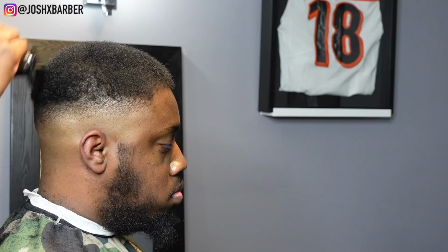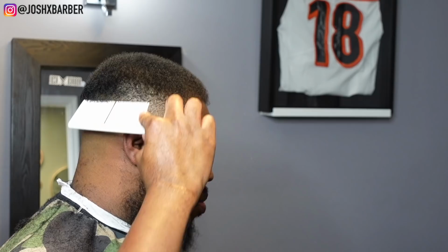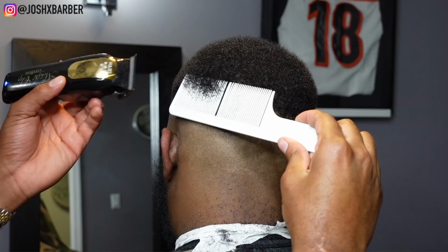So we're gonna go in and just go with the grain, and then I'm gonna go in with my clipper doing clipper over comb. A lot of times when I use clipper over comb, it's for situations like this, when I have a high fade, but I don't want to push it up any higher using the guards, trying to use a bigger guard. I feel like I have more control and I can see what I actually want to blend with the clipper over comb. Once you get good with that, you will start being super detailed with your fade and just super accurate.